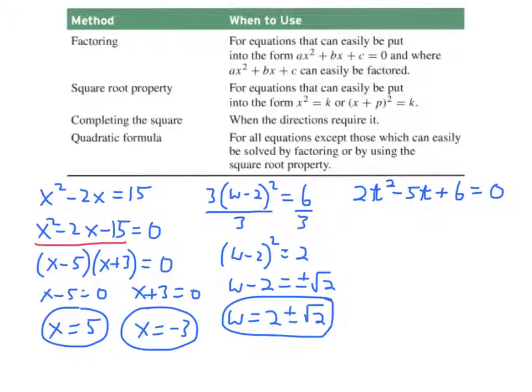In this last case, we already have a 0 on the right side of the equation. So it's all going to come down to, can we factor this left side or not? If you can factor it, then you should do it like we did this first example over here. Factor it and set each part equal to 0. But if not, you'd use the quadratic formula. And in this case, it doesn't factor. So you would use the quadratic formula on that one.